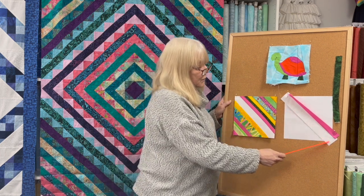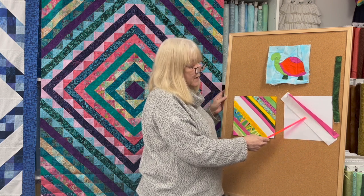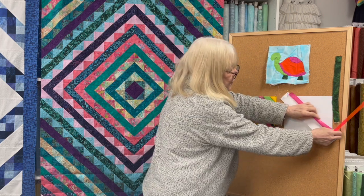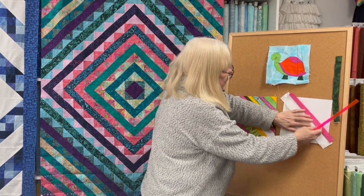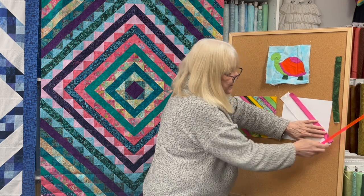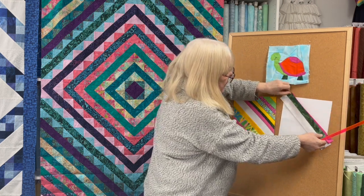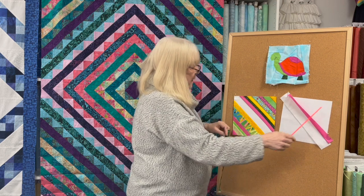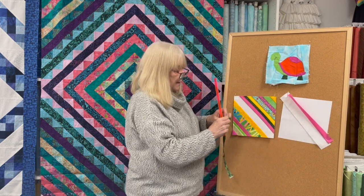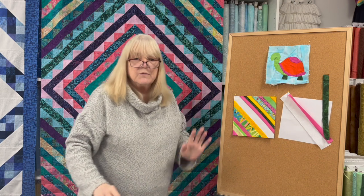So you just take your center strip, whether it's white or gray or whatever color you choose, and lay it face up on your paper. And then you take your first strip and sew it. And then you can press it, finger press it, use a seam roller, whatever you want to do. And then take your next strip, lay it down, sew it, flip it, press it, and keep on going to one end and then come back and do the other end. It's just really easy. Now, this method you may recognize from doing placemats or table runners.